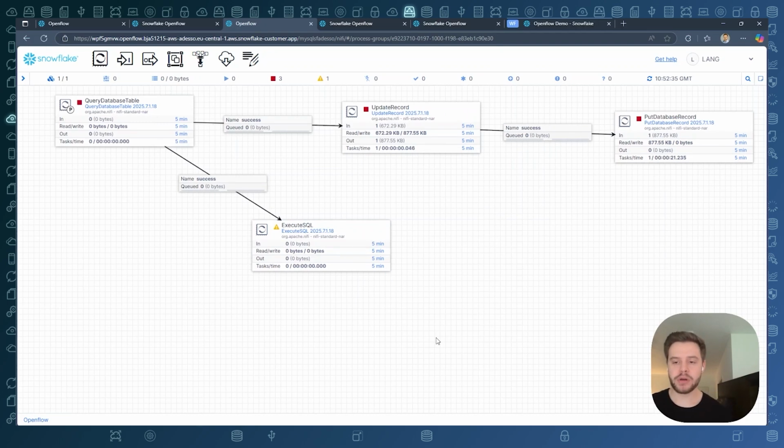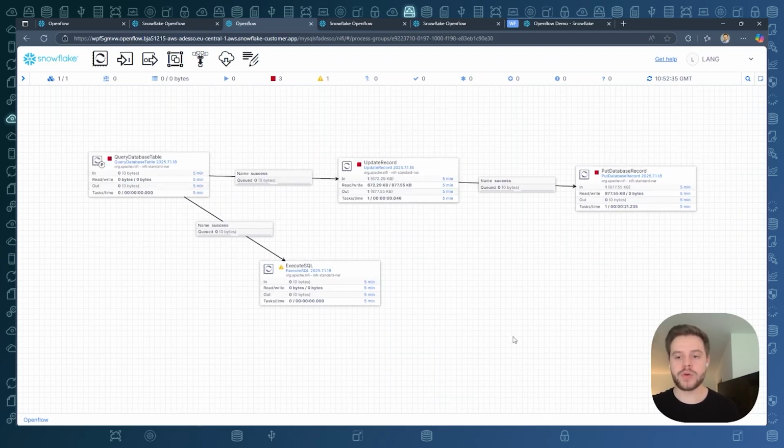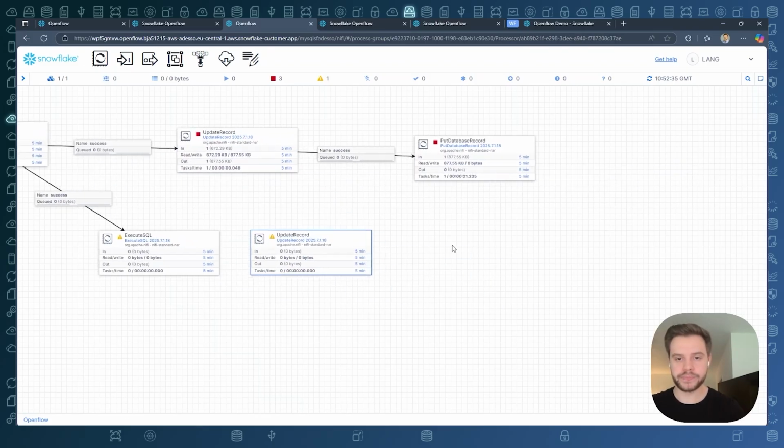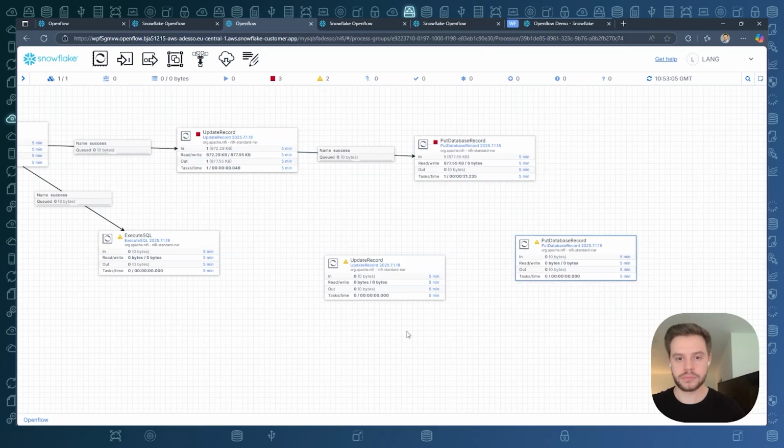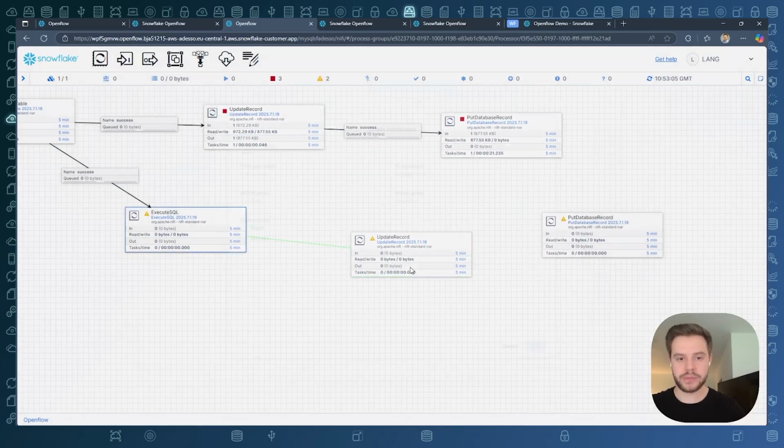That's it. This simple block now gives us a new transformed data set ready for analytics or even machine learning models. The rest of the flow will be the same as the first one. So for adding the technical column, I can just copy and paste the two processors from the first flow. Connect them to each other on success.